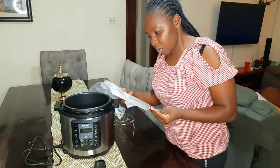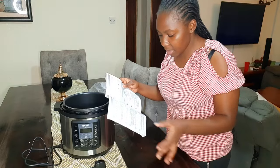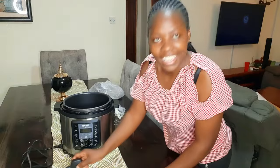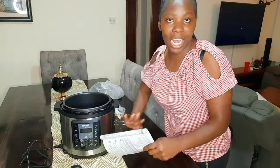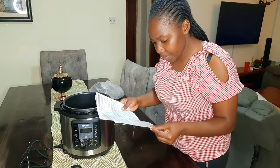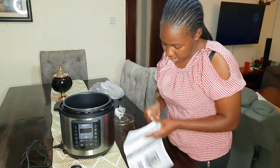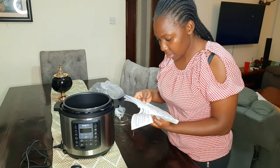And then there is another, do not put foreign objects, keep appliances out of reach of infants. Modification is prohibited. Electricians, sometimes I'm an electrician. I repair my own things, but panasema don't open it. Unapatia Mika, they open it for you if it has an issue. Appliance should not be immersed or put under running water. I think that's obvious.